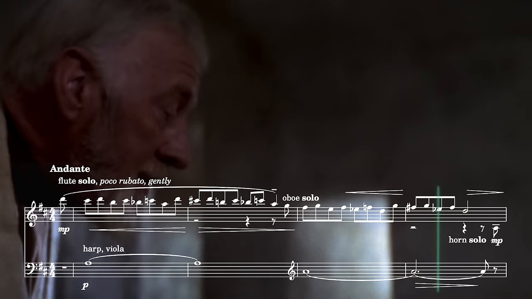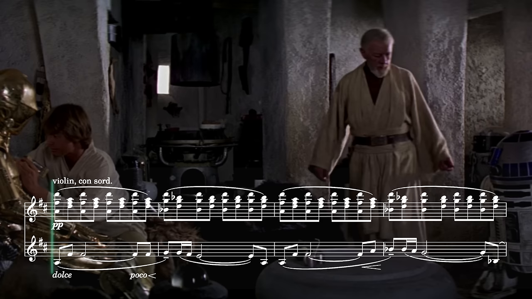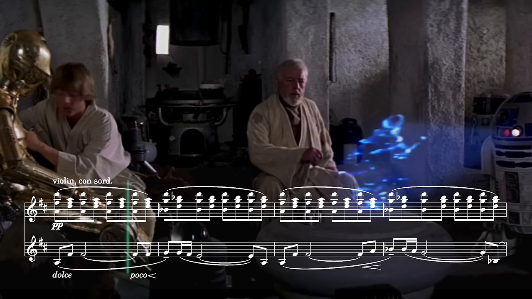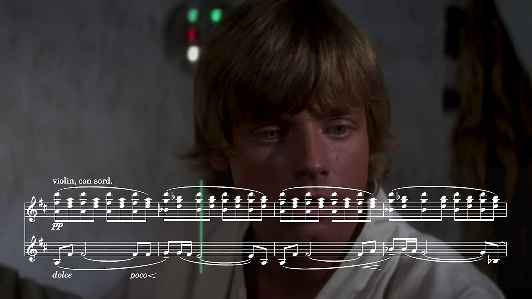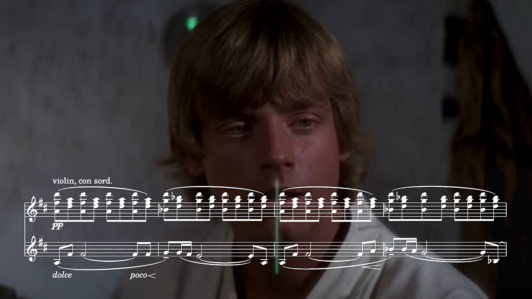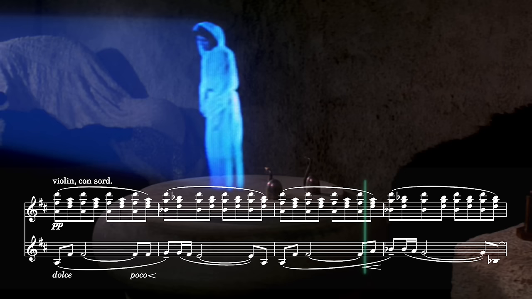John Williams' scores for the original trilogy are in themselves enough to earn him a place as one of the greatest film composers in history. With its sprawling interplanetary setting and diverse characters, he had the opportunity to write a huge variety of music, which happened to include one of the most iconic character themes ever written. Princess Leia's theme gives us a perfect example of how Williams uses not only melody, but also harmony and orchestration to try and represent in music the soul of a character.